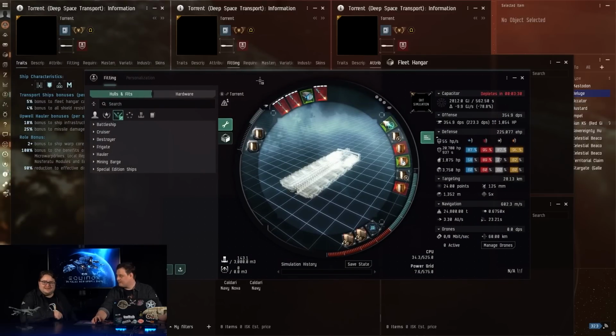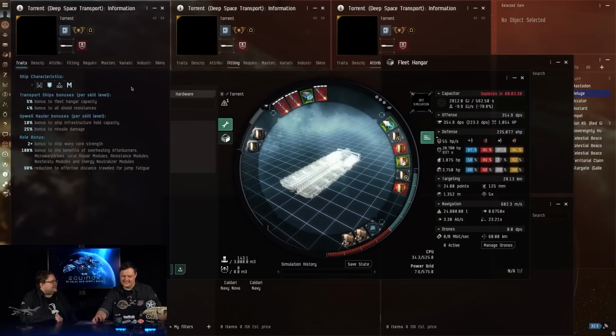It also has a pretty hidden extra bonus too. Go on. A little smaller. It actually has a bonus to overheating energy neutralizers and Nosferatu as well. True. Regular deep space transports don't get that. Yeah. This one has that, so you can maybe, if you wanted to, fit a hauling Curse.